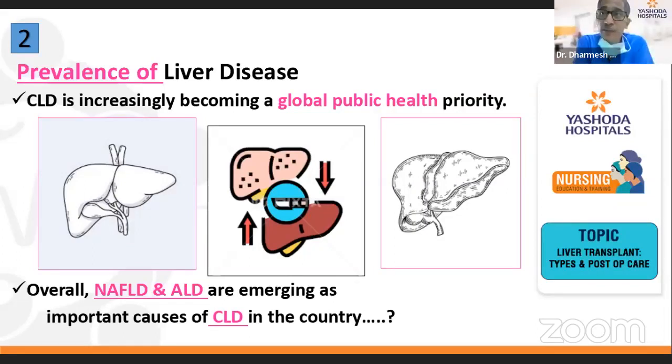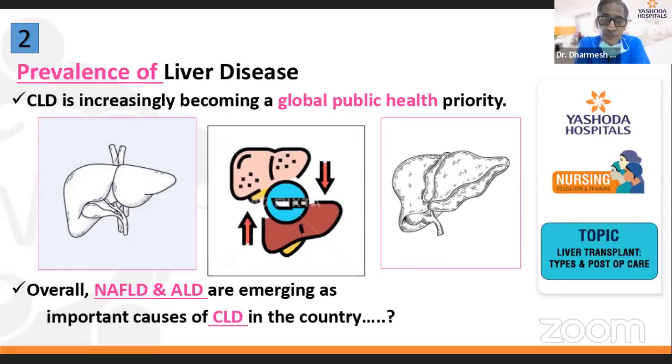So I think as Ms. Kezia must have alluded to, the burden of liver disease in the community as well as on a global canvas is increasing. And I'm sure all of our colleagues who've logged in are aware of the WHO initiative, which is called the Global Burden of Disease. So various chronic diseases, non-communicable diseases are covered under the ambit of the Global Burden of Disease initiative. And the recent guidance on at least the presence of chronic liver disease / cirrhosis has suggested that the numbers are increasing. And if we were to compare the data from just before the turn of this century to the last 14 or 15 years, there has been an increase of at least 45% in the global burden of chronic liver diseases / cirrhosis.